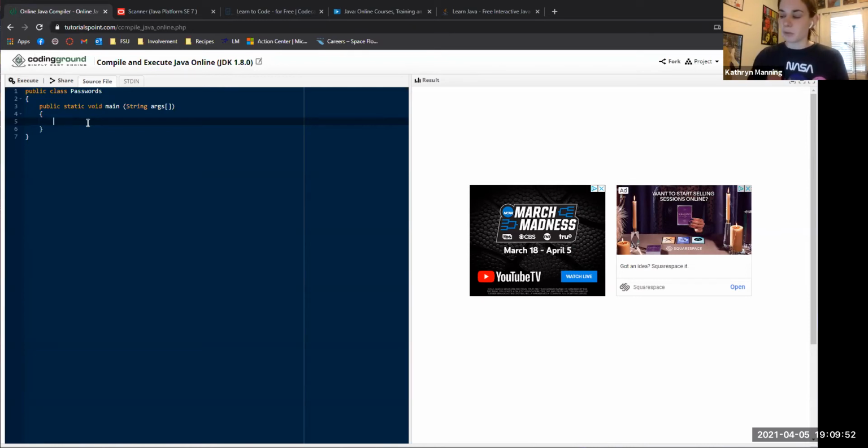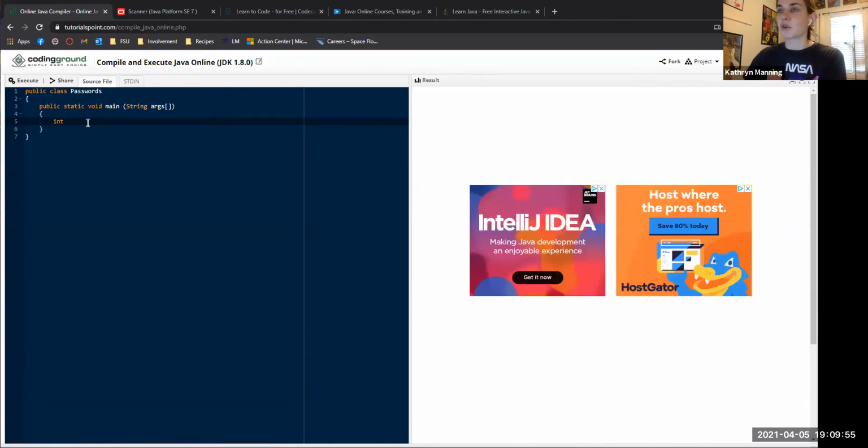There are different types of variables. There's what's called an int, and that's for storing whole numbers like a 1 or a 2 or a 1089. There's what's called a double, and that is used for storing decimal point numbers, so like 1.3 or 17.9. There is what's called a char, which is used for storing a single character like A or U. And there's what's called a string, which is used for storing whole lines of text like "this is my variable." There are other variables that you can get into on the other websites that I'll share if you want to learn more. But those are sort of the main important ones for our purposes today.